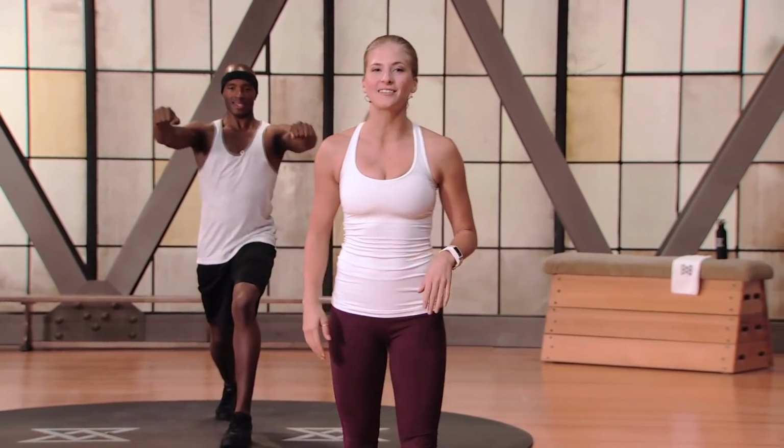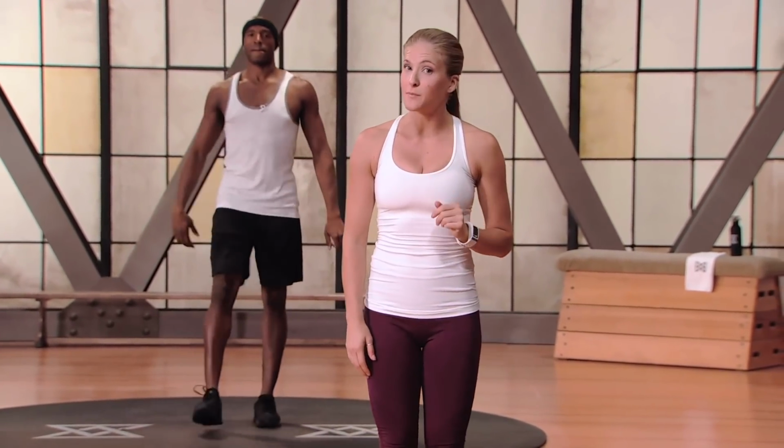You have 3, 2, 1. Go ahead and shake the legs out. We're moving right along into our isometric squat.